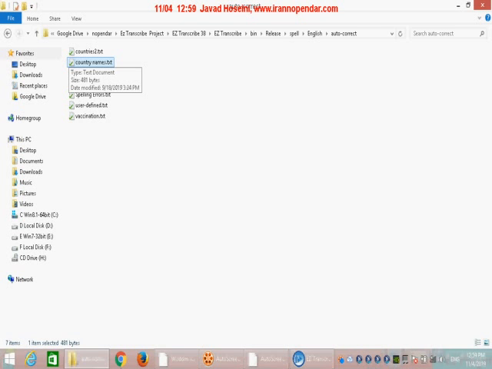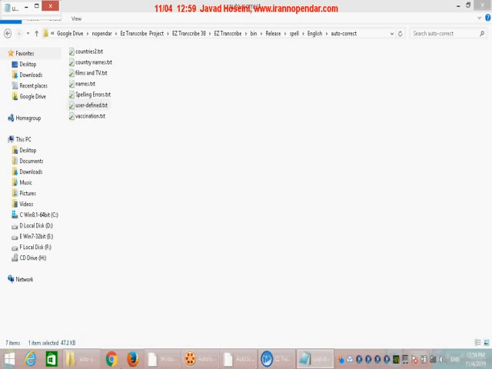Here in the autocorrect folder, I can put some TXT files that are tab-delimited. I can define my abbreviations in those TXT files. For example, I want to define college as an abbreviation. I go to user define, or to any other TXT file I like. I go to the end of the file, press Enter to create an empty line, and write, for example, COE, then Tab, then college. Or for example, P1 instead of one piece filter.